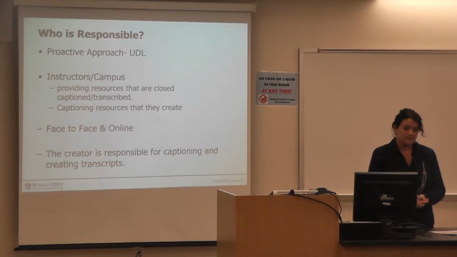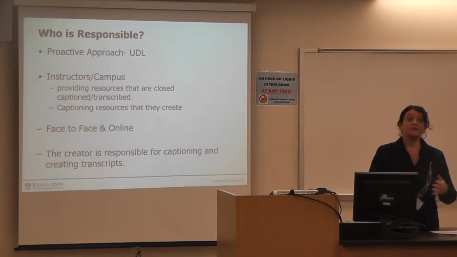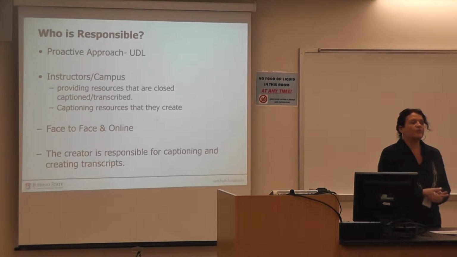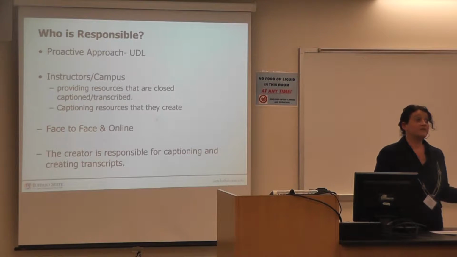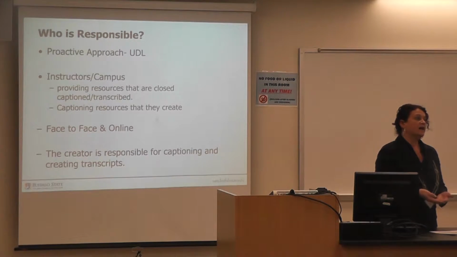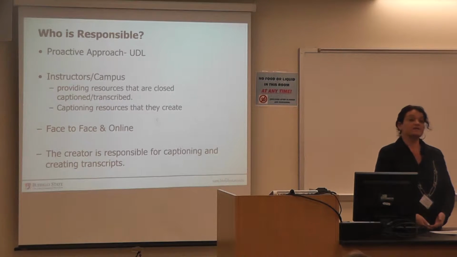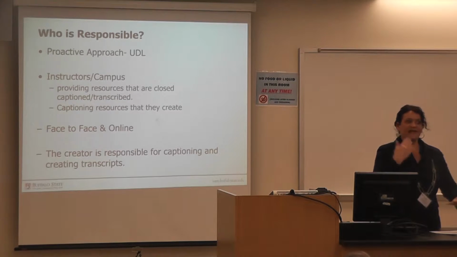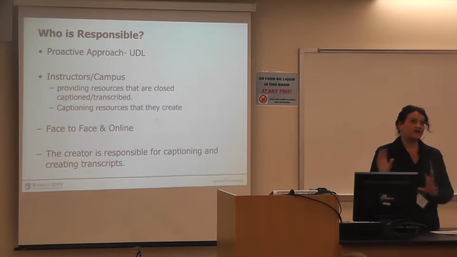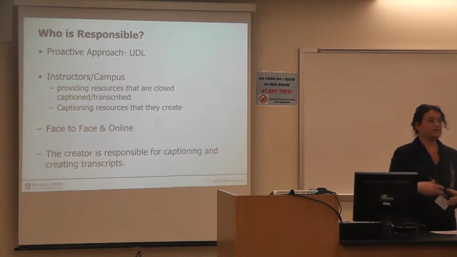So who's responsible? We like to take the proactive approach, again, following up with what Whitney said earlier about the spirit of the law. So we really encourage our faculty members, our staff members to be proactive about making content accessible and not waiting until you have a student identify. Because once it's the first or second week of the course and the student identifies that they need captions or they need electronic format of text that can be accessed by a text or by a screen reader, it's difficult to hurry up and make everything accessible.